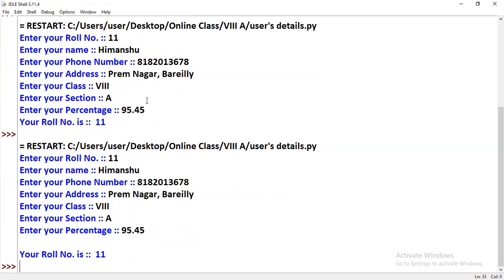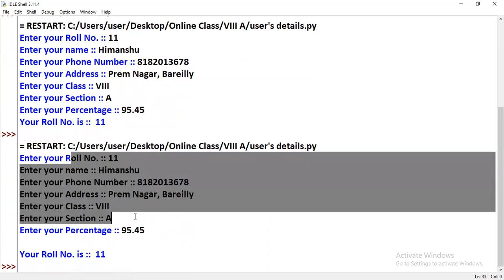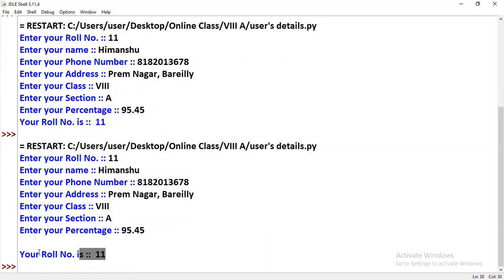Now you can see there is a space of one line in between the value which the user has entered and the value which I am displaying on the screen. Got it? I think it's okay. What does it do? Backward slash n.